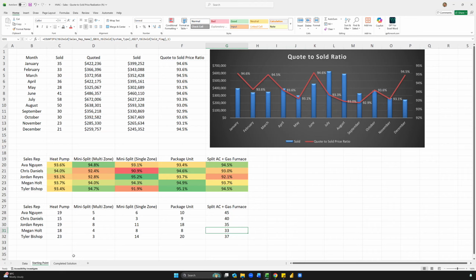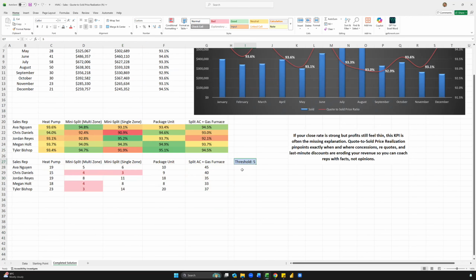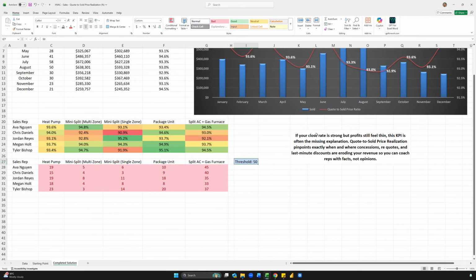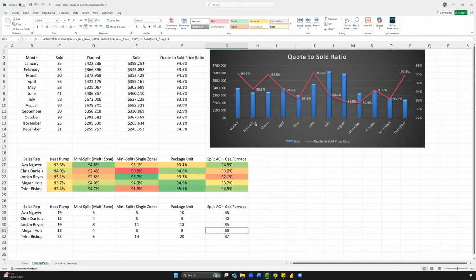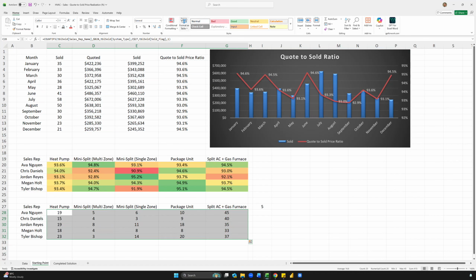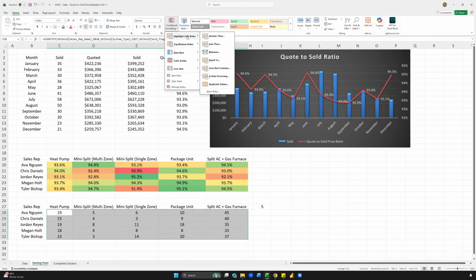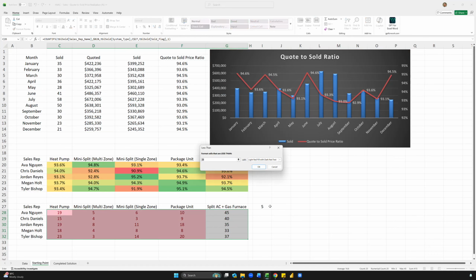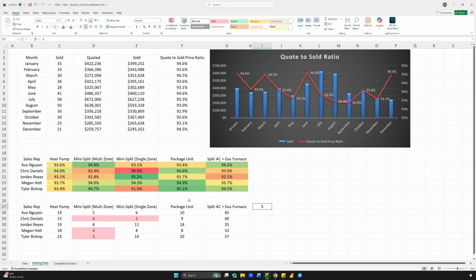And so the final thing I want to show in this video is how to create a threshold, right, to where things highlight based on their values. And so what we can do is just put in, let me make this a little bit more narrow, and then just type in a number 5. And then here we highlight everything, go to Home, Conditional Formatting, Highlight Cell Rules, and then Less Than, and click on that cell. And this is going to be less than, not less than or equal to, right? So we can see 5 right here, but it's not highlighting. You could change it to less than or equal to, however you want.